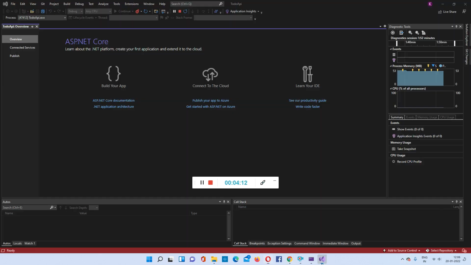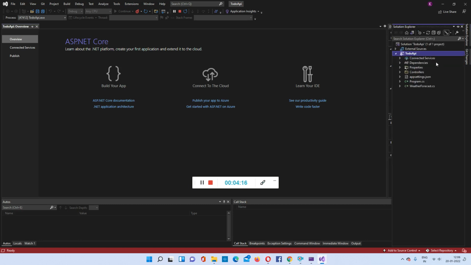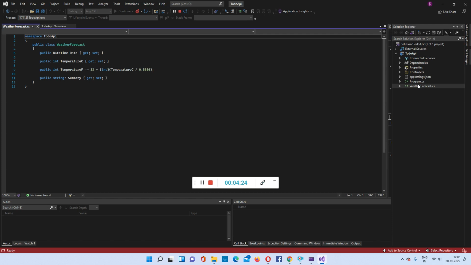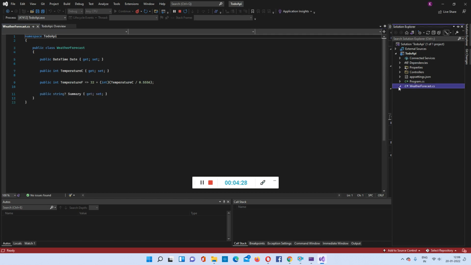If you go and check it here, in the program, in the weather forecast, the JSON is hard coded.